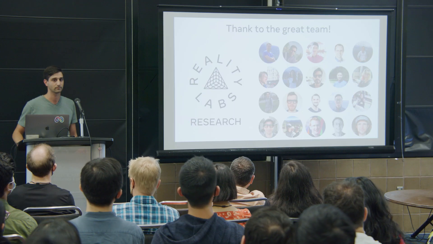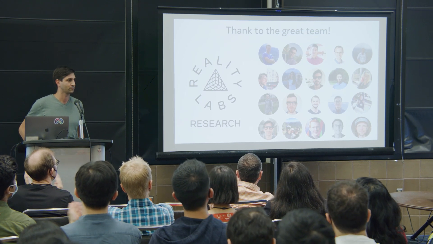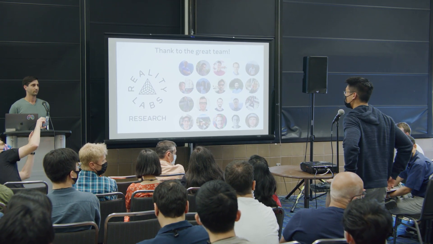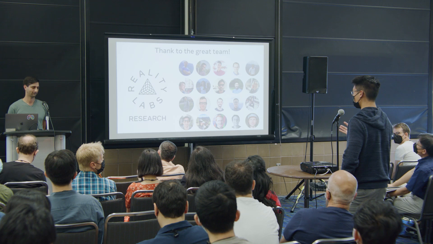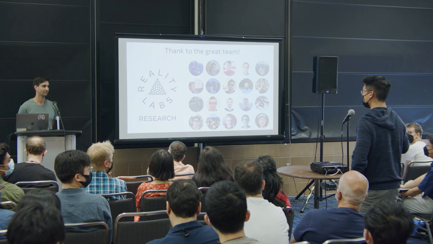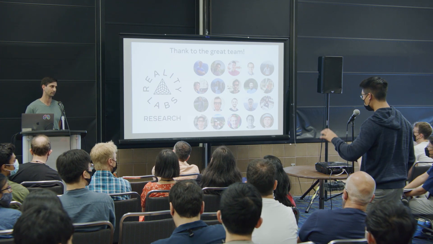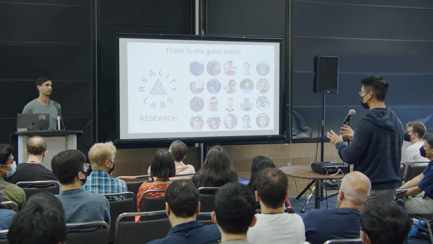Thanks very much. That's it for my talk, and I'll take questions. [Q:] I remember playing with CLIP and feeling it was kind of finicky. In different lighting conditions and different angles, certain things might not actually look like the canonical objects in the dataset it's trained on. How do you decide where the object is, and do you augment it in any way to align it well with the text description?